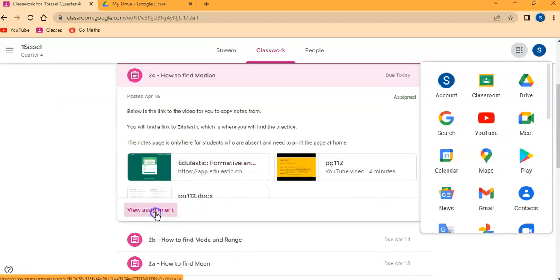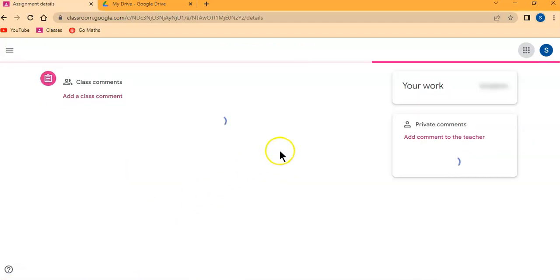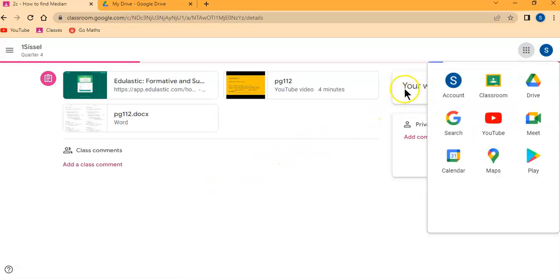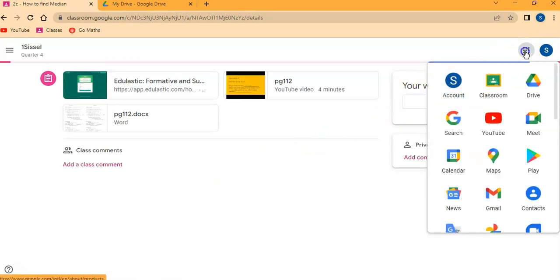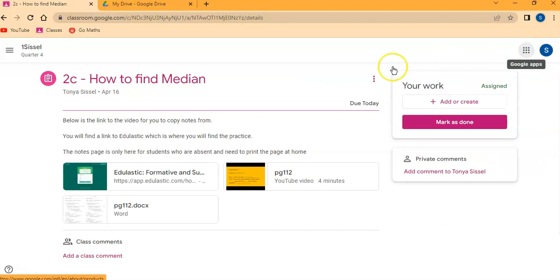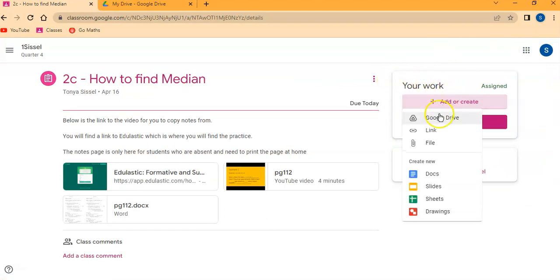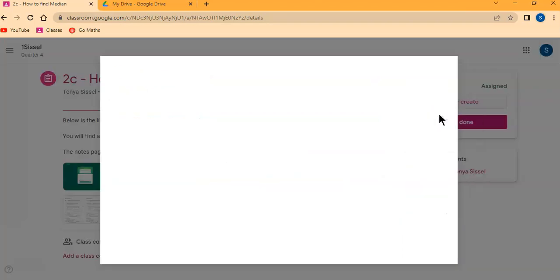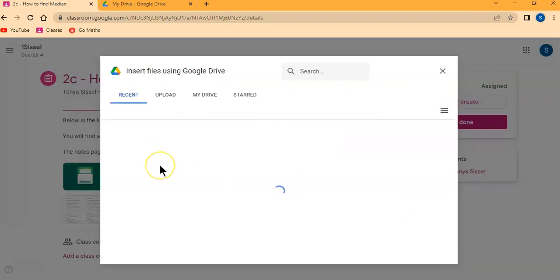You're going to click on View Assignment, and then you're going to, up here at Your Work, oh, go away, little drop down. There. Up here under Your Work, you're going to do Add or Create, Google Drive. And it's like, okay, well, let's look at the recent ones. And yours should pop up because that's the most recent one you've been working on.